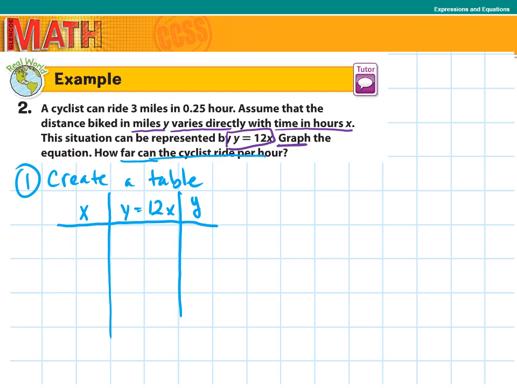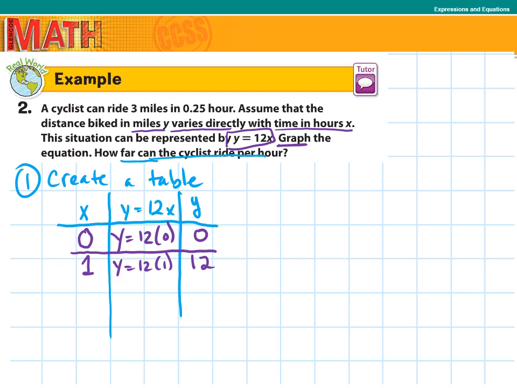And so then let's plug in some numbers for x. My x is my independent variable. Okay, that's going to change. But my y is going to be dependent on what my x is. And I'll show you what that means. So y is equal to 12 times 0. So in order to get our y, we have to multiply 12 times 0. And that obviously gives us 0. So y is equal to 0. We cannot get y without the x. I can come up with any x that I want. I'm just going to stick with the 1. y equals 12 times 1.